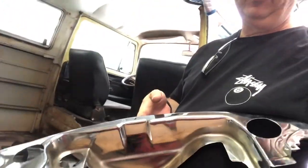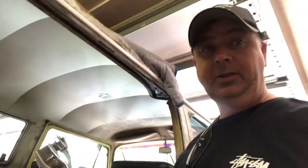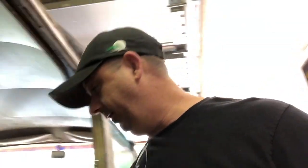It's like the only shiny chrome thing on the whole car. It's not perfect or anything, but I guess at some point somebody had taken some original tins and had them chromed, and this is one of them. It's got a few dents in it, but it's better than the one I had that was about half rotten in half. I'm really super stoked about this.